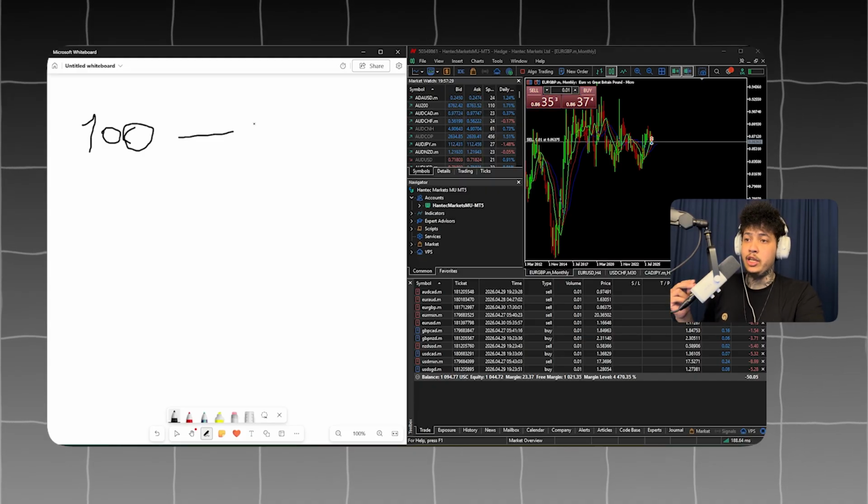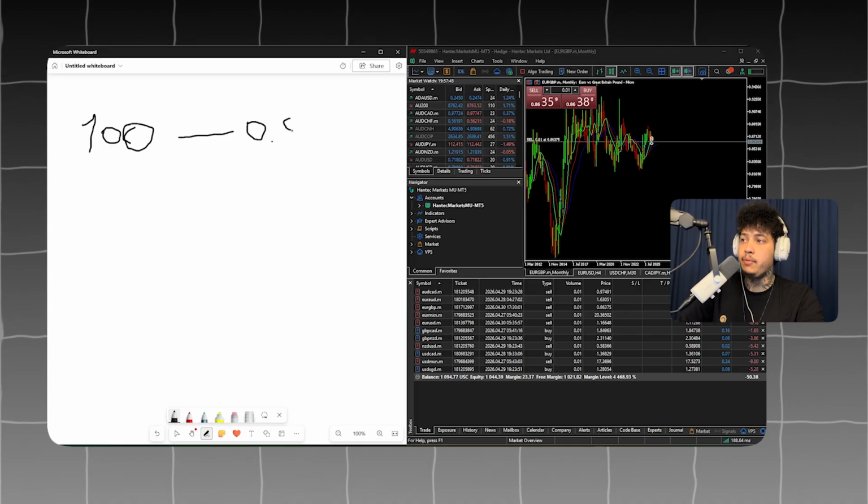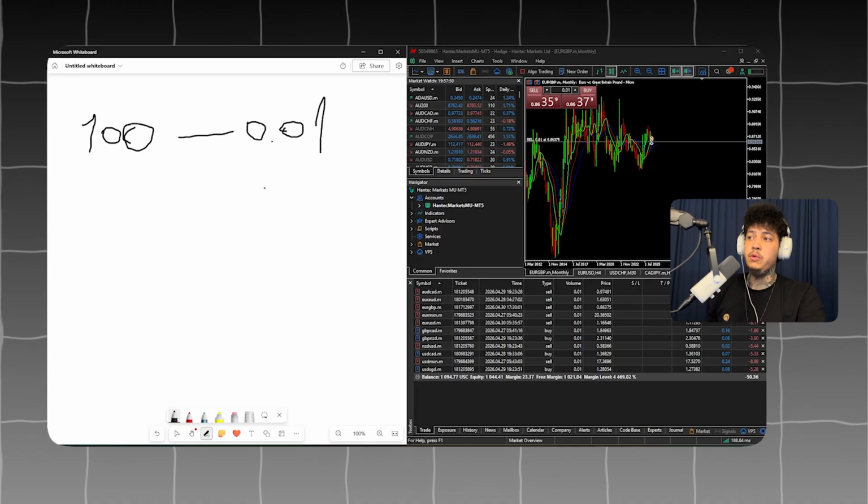Basically, the smallest lot size would correspond to the X amount of dollars that you're willing to risk. So that's pretty much how it goes. In that case, it would be 0.01, because 0.01 is the minimum lot size that you can open trades with in Forex. So what you would do in this case, it's just an example, there's no rule, but in this example, for every 0.01 you would risk at most $100.